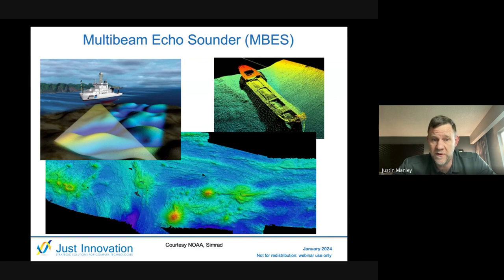So you'd use a low frequency on a ship, and you'd be doing more like mapping the features of the seafloor, such as the bottom image. Whereas with an AUV that can get closer to the seafloor with higher precision, you can create images like you see there of a shipwreck. So this tool is very commonly used on underwater vehicles and ROVs and ships, and really is the desired standard for seafloor mapping these days, because you really are getting this three-dimensional rendering of whatever you're looking at.